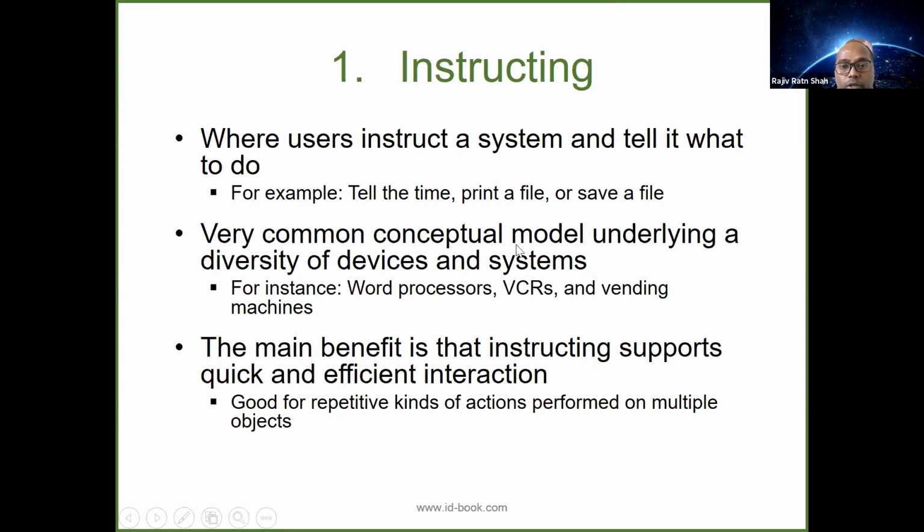So there is a very common conceptual model underlying a diversity of devices in the system. For instance, word processor, VCR, vending machine, and so on. You just click a button, and when you click any button in the vending machine, the item will come out. Similarly, in the VCR, when you press the play button, it will play. When you press pause, it will pause. When you press forward, it will go forward. So that is a very common conceptual model which is followed.